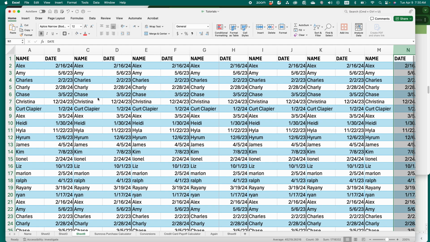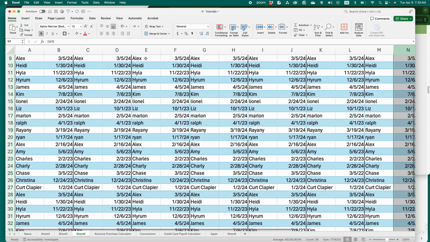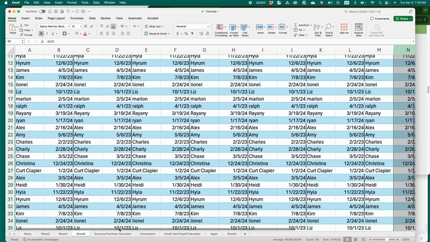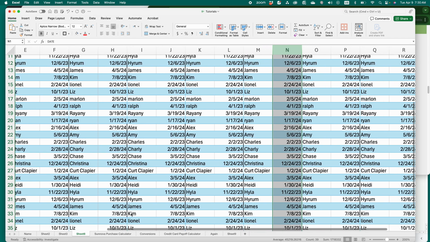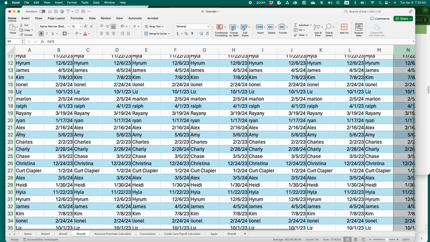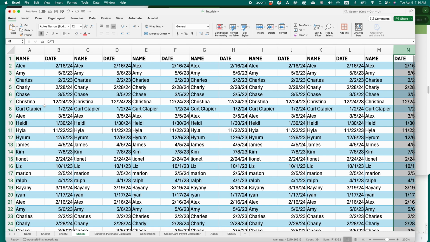Today I'm going to teach you how to make a header at the top, like the names of the columns or of the rows, and freeze it so that it doesn't disappear when you scroll. For example, maybe I have a lot of data and I'm scrolling and I want to know what that column refers to, or I'm scrolling far to the right and I want to know what that row refers to, but the header in the row or the header in the column keeps disappearing as I scroll. So here's how you solve that problem.